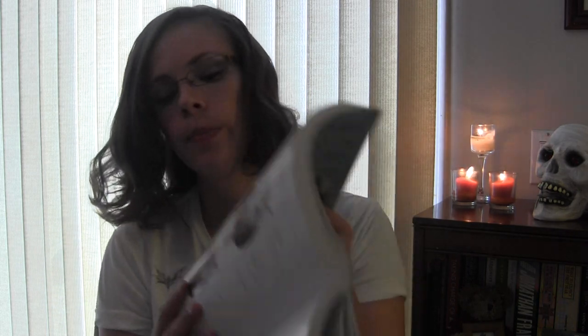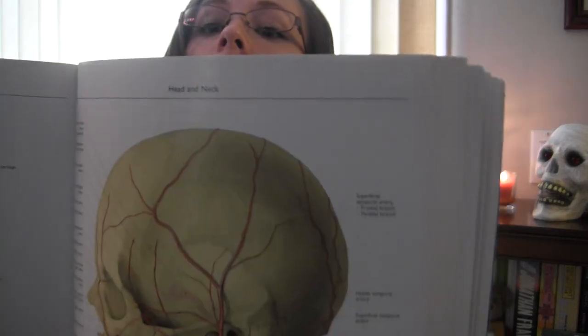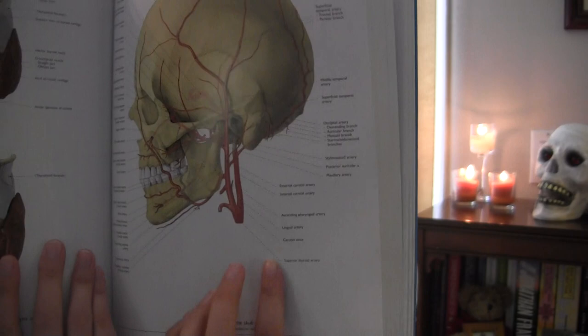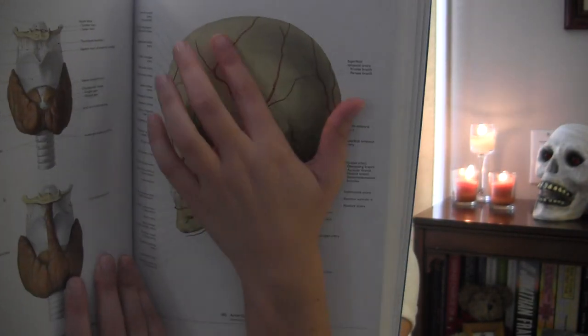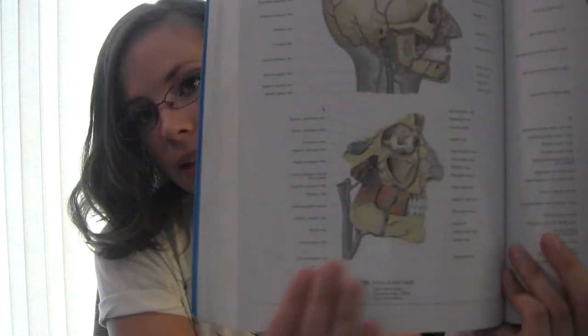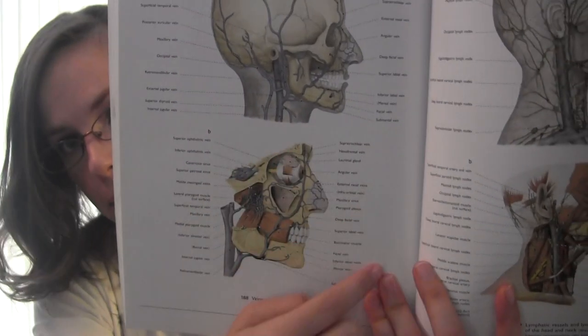Here are your arteries of the skull, and these can cause a headache when they become inflamed, or if you're dehydrated, or for many reasons. And you can see how many there are, bringing oxygen to your brain. And these are the arteries of the neck and the head — it shows the part of the organ coming up and carrying blood. And these are the veins of the head, which are carrying the carbon dioxide back down to the heart to be oxygenated.